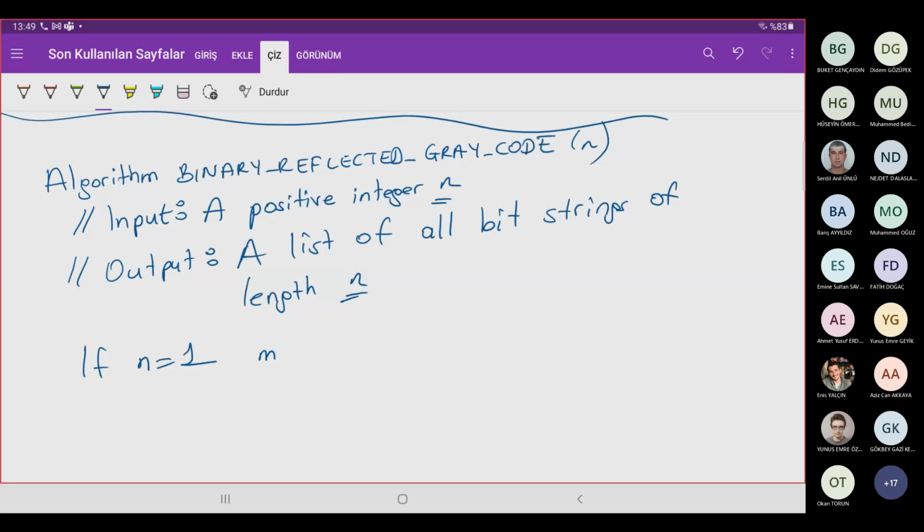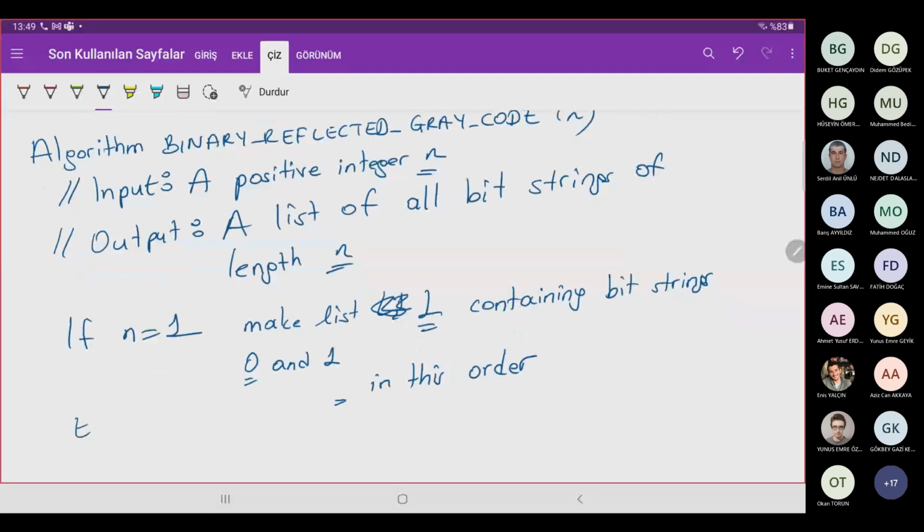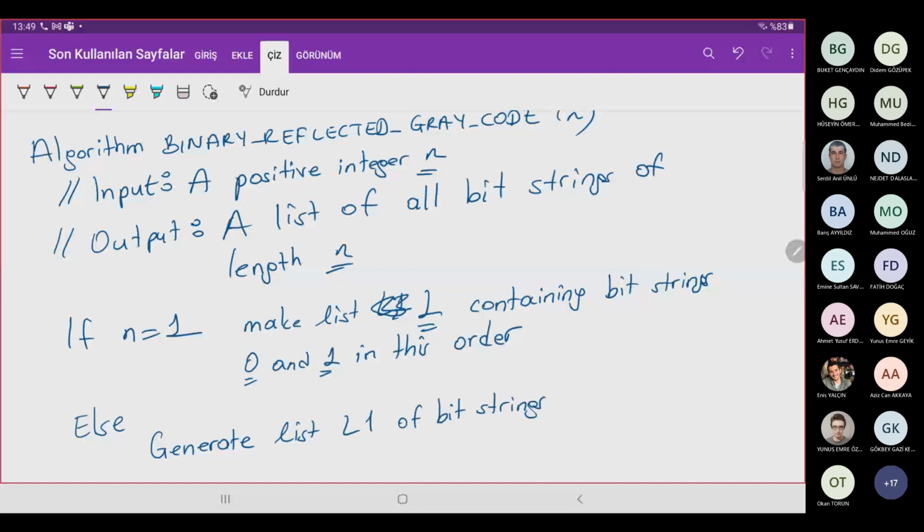So make list L, sorry, L containing bit strings 0 and 1 in this order, else generate list L1 of bit strings of size n minus 1 by calling BRGC n minus 1.